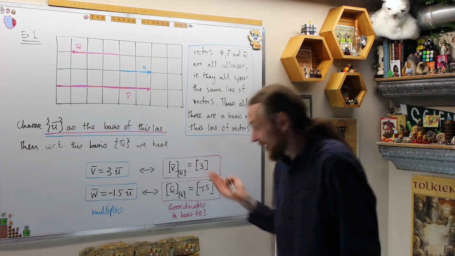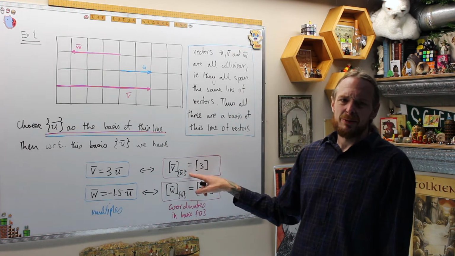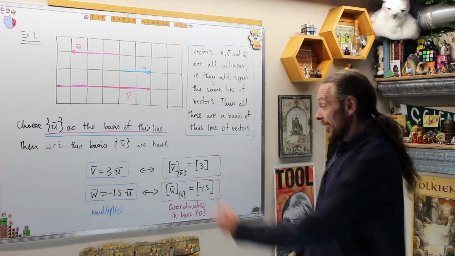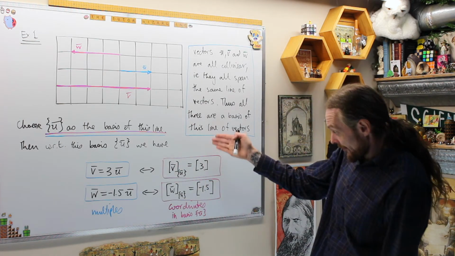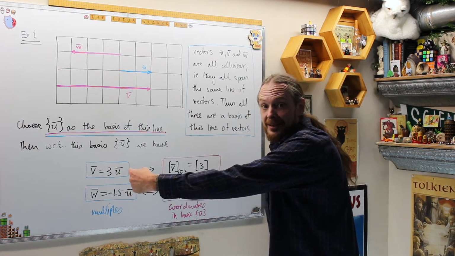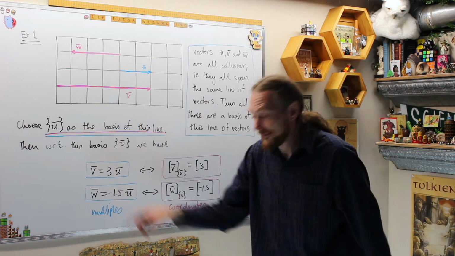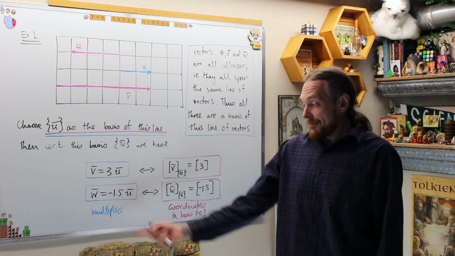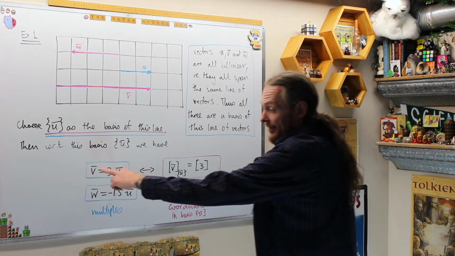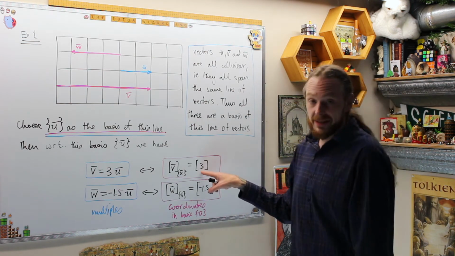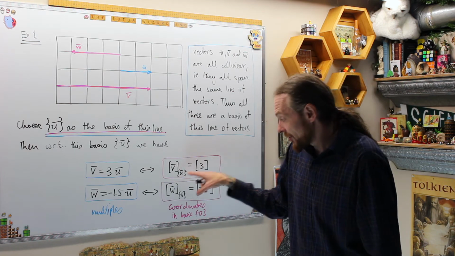And that's where we get the coordinates. This notation is overkill right now, but when we do 2 dimensions and 3 dimensions and then 15 dimensions or n dimensions, they're going to get more and more coordinates. How do you get coordinates? From the multiples in the description of this vector v with respect to the basis u. Therefore, 3 is the multiple in that relationship because they're collinear. Therefore, the coordinate of v with respect to the basis u is 3.